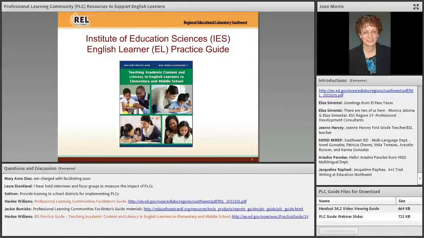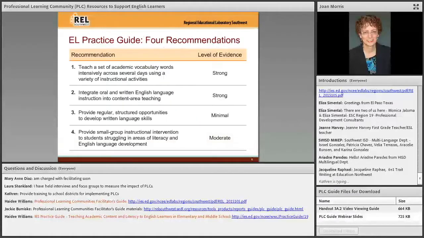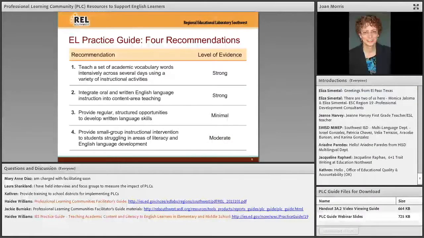So IES called together a panel of people to meet on this. There were 6 university professors and researchers and 2 what they called expert practitioners from the field, in other words, teachers, and I was fortunate enough to be chosen as one of the teachers to participate on this panel, and it was a very big thrill for me and exhilarating to talk to researchers and to confer with the other teacher on the panel who was from Miami-Dade Public Schools. We came up after several days of discussion and over time with 4 recommendations based on research.